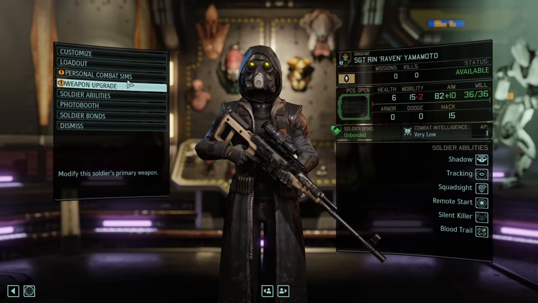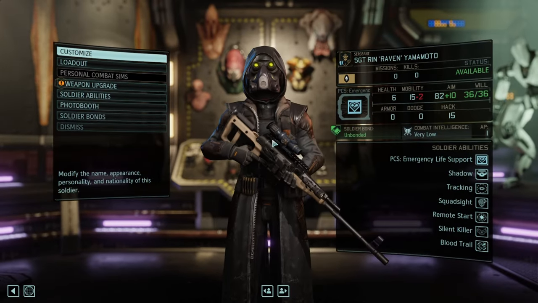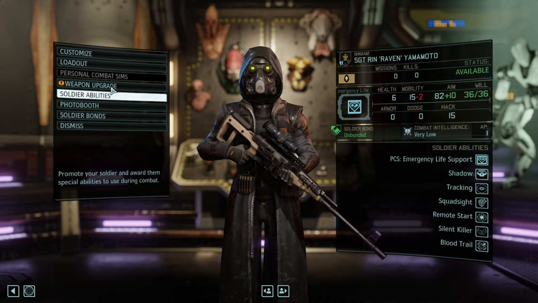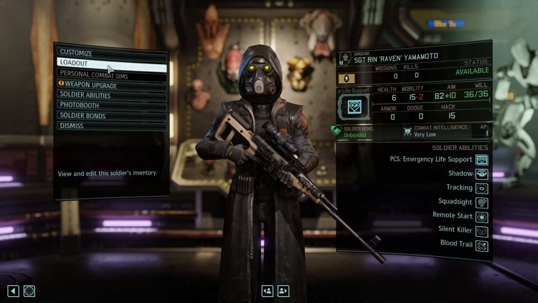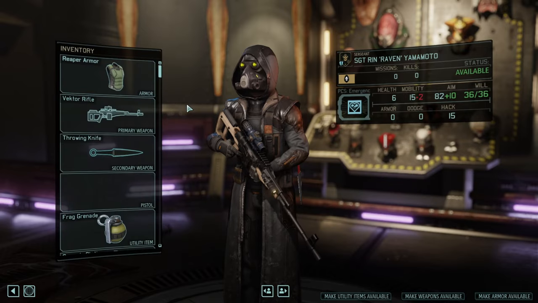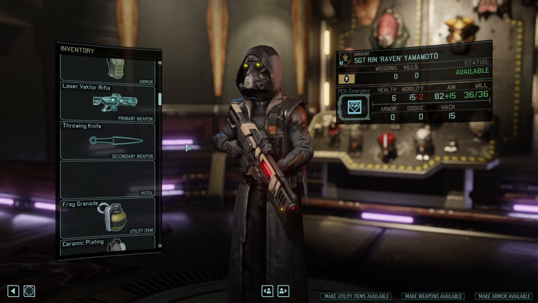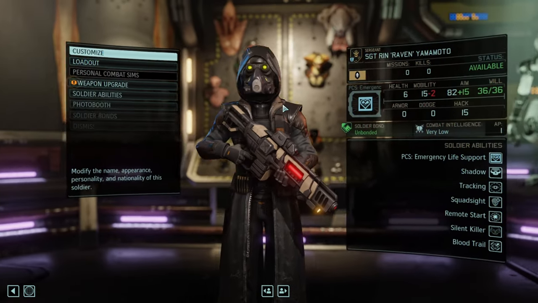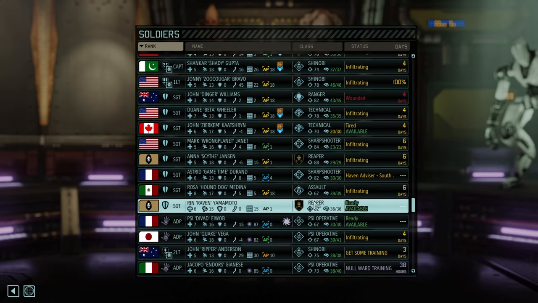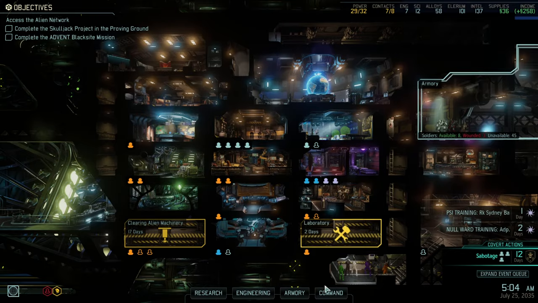Okay, seems like a good idea to me. Emergency life support might be just what you need, because they are sometimes being completely kept out of cover. Good, cool, got another Reaper, which might be the right class.